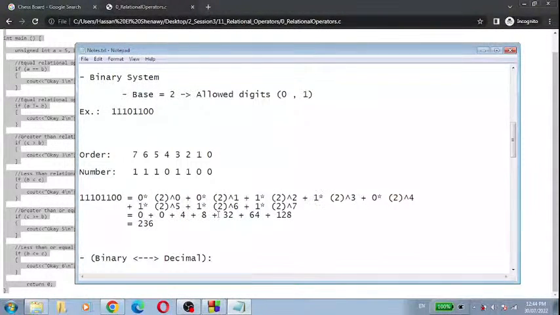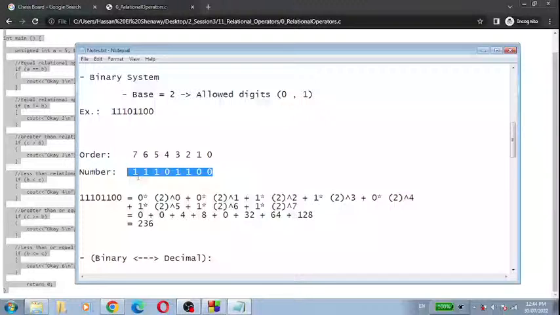Then I have nothing, I have 0 here. Then I have 32. Then I have 64. Then I have 128. So that's it. This is my representation of the number. It's going to be 236. This is this number.